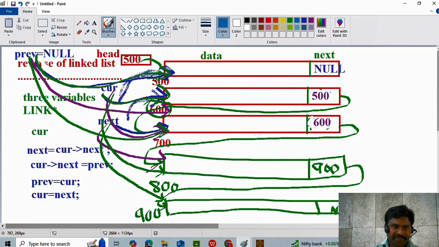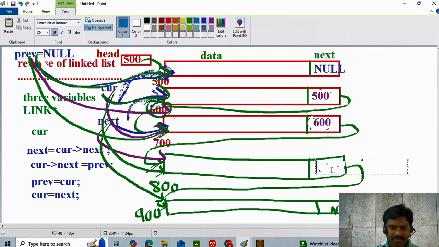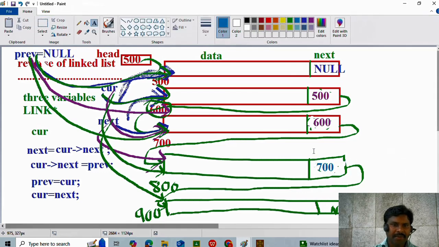Next, the current value is 800. Current arrow next, this value is replaced with the previous node. So the previous node is 700. So this address 700 is stored here. Next one is the previous value. So the previous value should be 800.